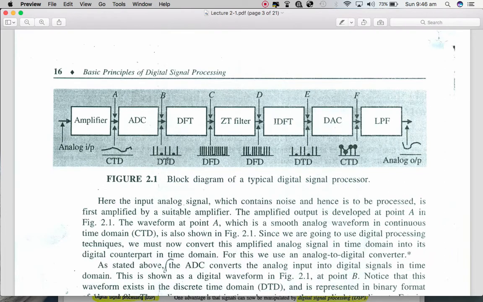You can see over here that this is a block diagram of a digital signal processor, and these are the sub blocks. Whenever the signal is transmitted by the transmitter, it receives noise from the transmitter itself, including the environment, and the receiver. This is the block diagram of the DSP processing on the side of the receiver.